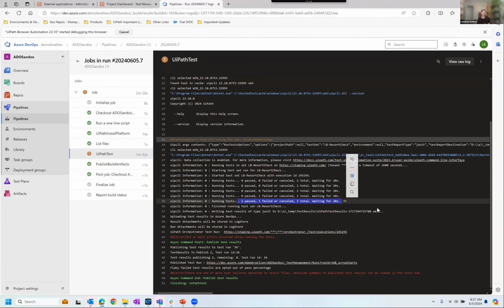Now, this is a little bit of an awkward way, especially if you're running multiple tests or multiple parallel robots. In my instance, I only have the 1 configured. It does not mean that you can't run many bots in parallel. Actually, I would recommend it. My Azure config only allows for the 1 right now. I have to get it extended.